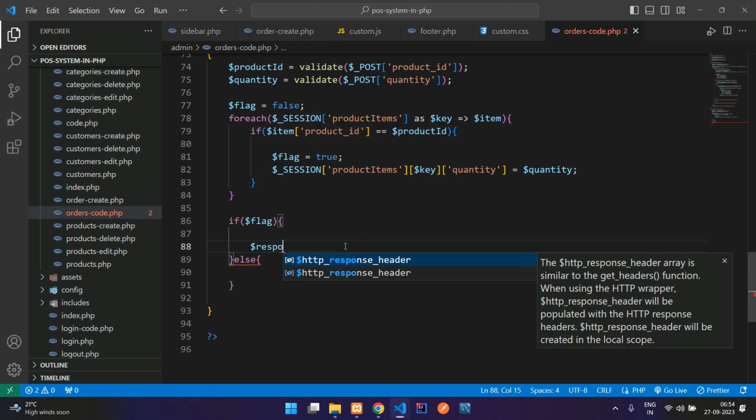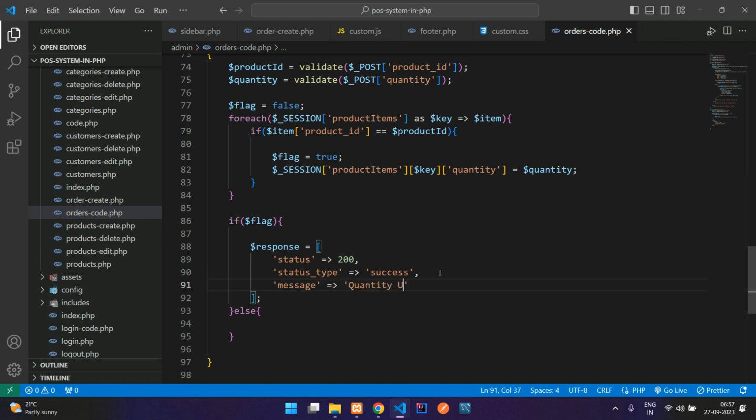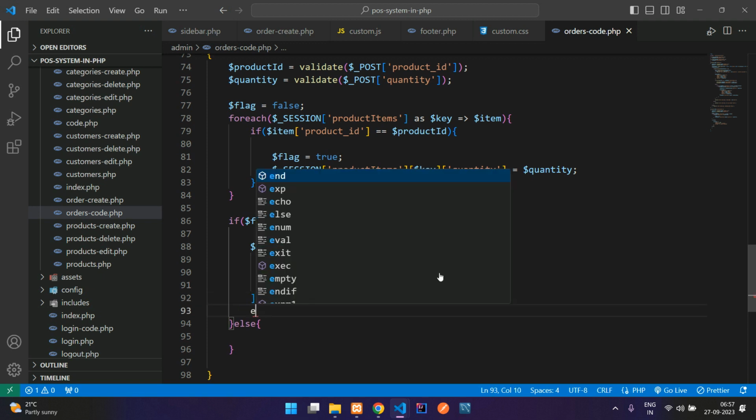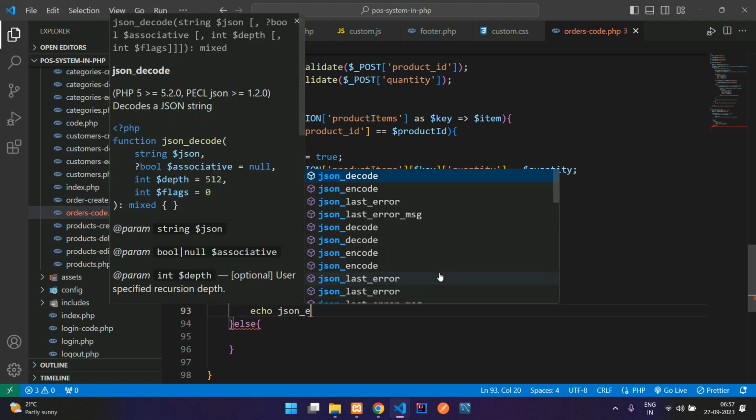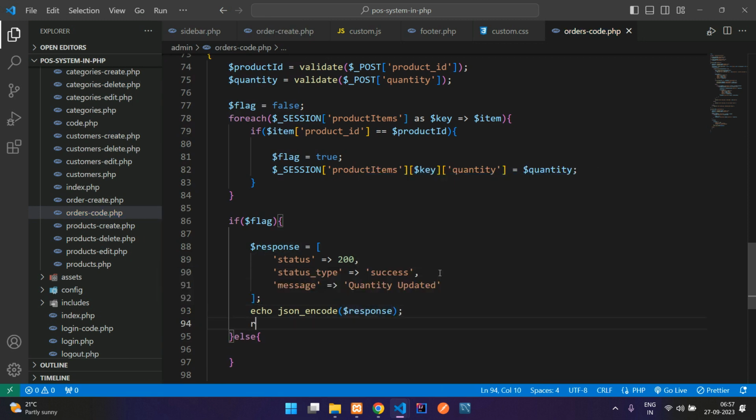Let's create a variable called response equal to an array, where you mention the status equal to 200, then the status_type, it is success. Next is message, which is going to be like quantity updated, and you can echo in a json_encode, so $response, and just return. That's it guys.